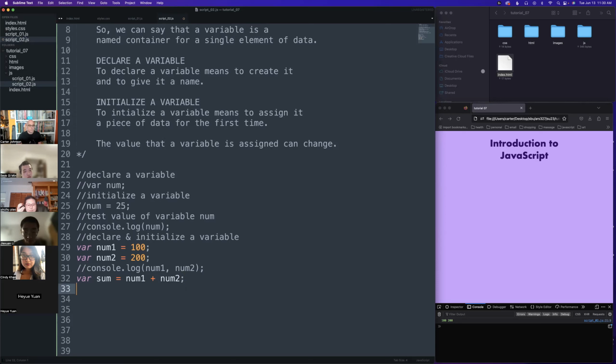And then console.log sum. All right, and that gives us 300.